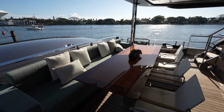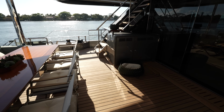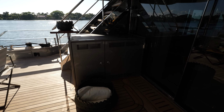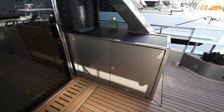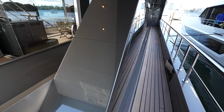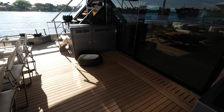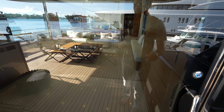And you'll see you have a high gloss table, the bench seating that goes all the way down, several chairs as well, so you can definitely have a nice meal out here. There's a TV that folds down from the ceiling, and then you also have the wet bar right here. And I'll give you another shot of the cockpit later on. I know we went through pretty quickly in this section, but we had to move around a couple people throughout this tour, so I just wanted to keep things moving for now.